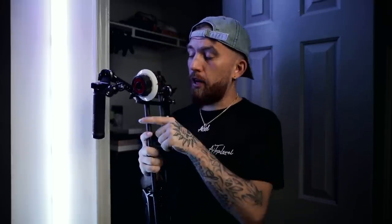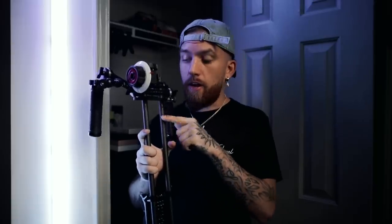On the second shelf down, I have a shoulder rig. And I haven't been using this shoulder rig because I don't have a base plate for my 1DX Mark II. I'm actually interested in using a different camera on here. I used to use my GH5 on here. I had it mounted on and I would use the shoulder rig for that. It would work for any camera, really. You just gotta find a base plate or a camera cage for it.